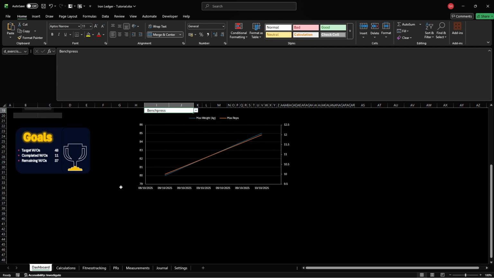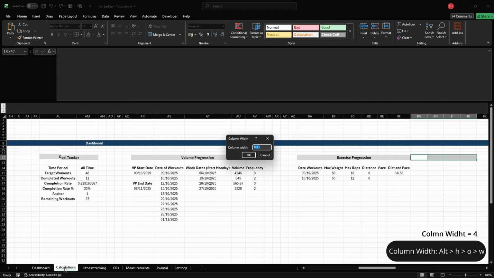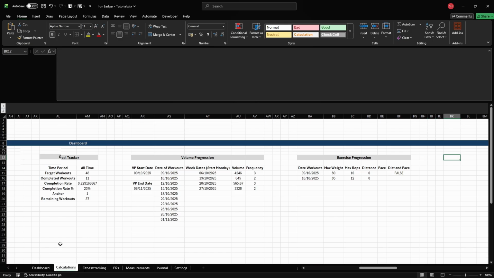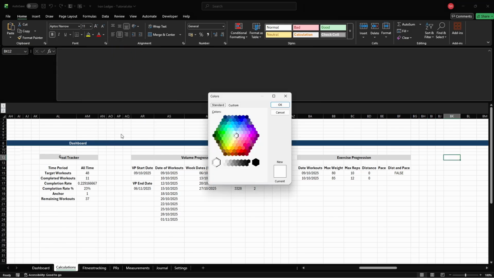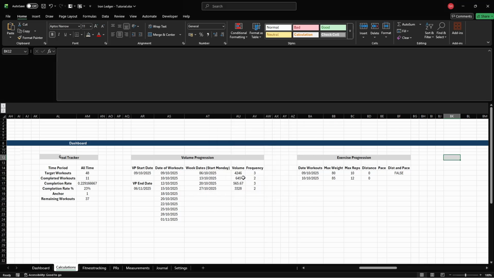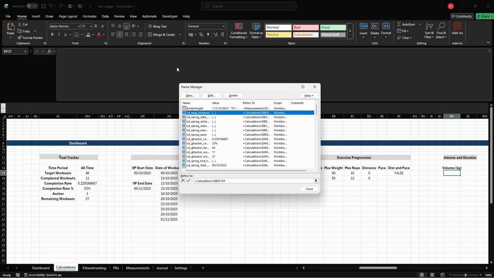Now for the volume duration section. In calculations, BK12, gray fill. Enter volume/duration. Merge BK12 to BL12. Dynamic header formula in BK14. Volume formula in BK15.